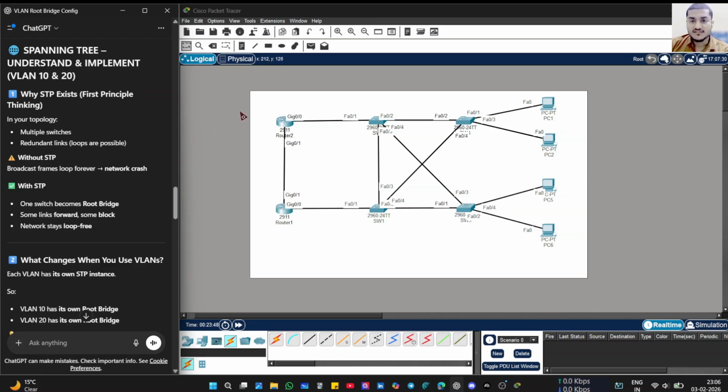To prevent all this, we use STP, a better way to figure out the logical picture, because this is the physical existence of the interface, this is the topology that we can see. But if I create a different logical link that is invisible, in a virtual way, for VLAN 10 maybe this interface will not be counted, and for VLAN 20 this interface is not counted, right? So there's a chance to make things look different.